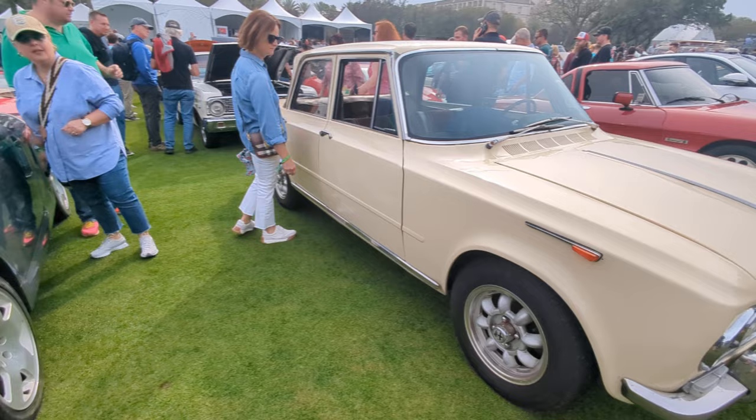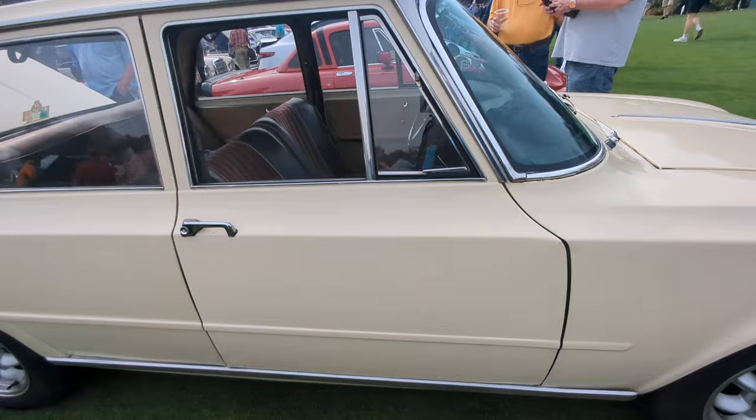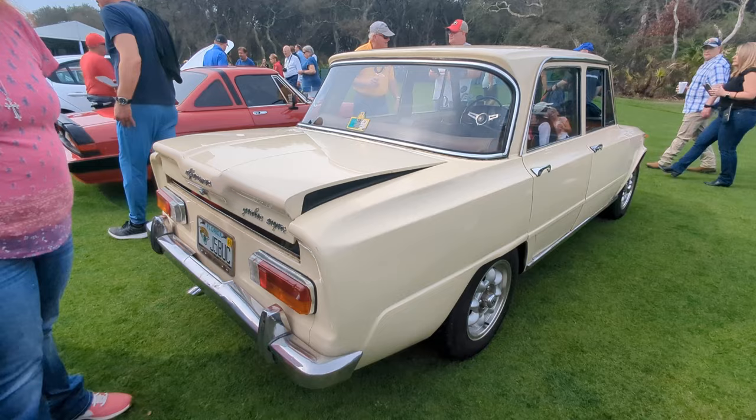One of the most beautiful looking Alfa Romeo sedans, I would say. Look at the treatment of that rear wheel there. What a gorgeous Alfa. Love Alfa Romeos. Yes, I have an Alfa in my collection too. Because as Jeremy Clarkson says, if you consider yourself to be a sports car enthusiast and you haven't owned an Alfa or don't own one, you're wrong.